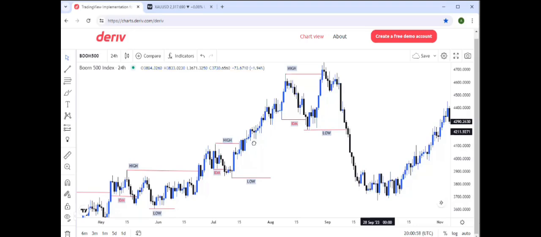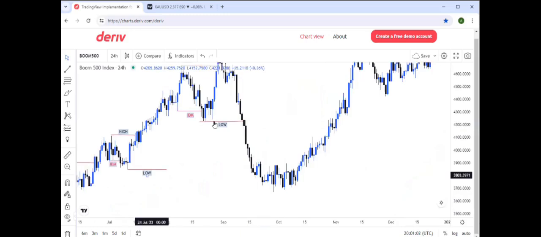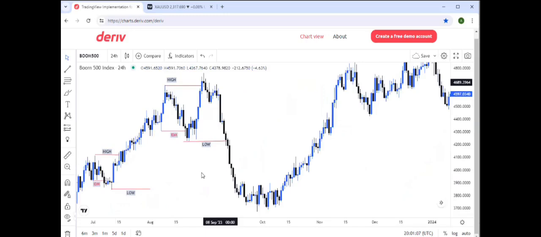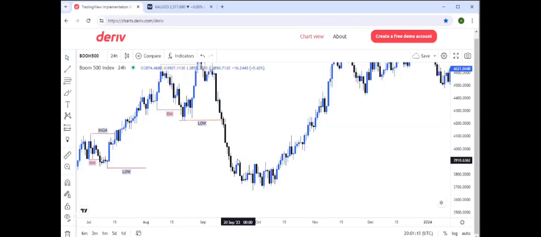So price cleared this low, and then came back here. Most persons would have been waiting for this one, but we need a new low to be validated. So now this inducement has to be taken. Yeah, that's the last inducement. That inducement has to be taken to validate a low. Okay, so this low is now valid.